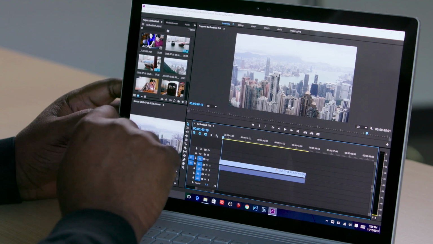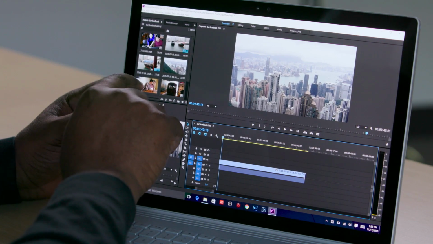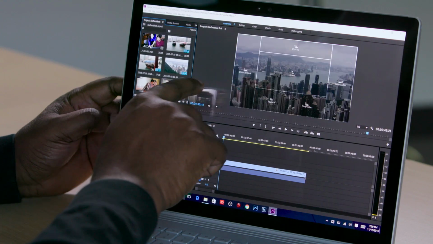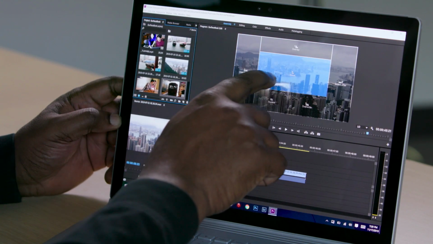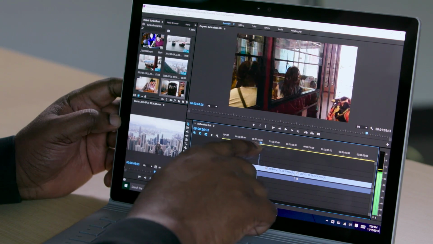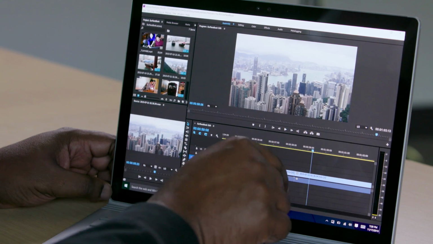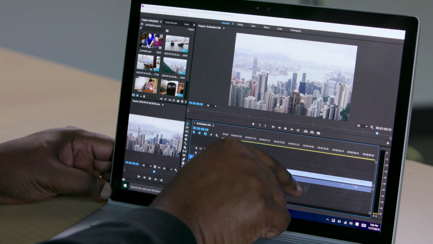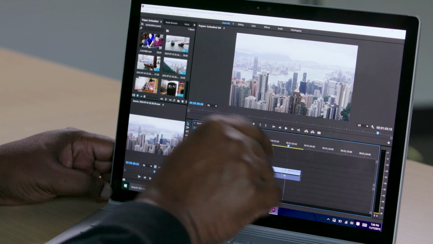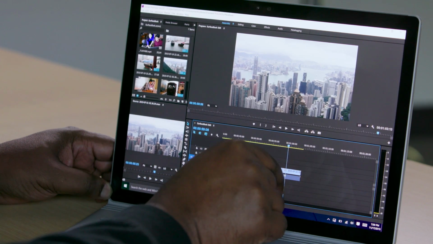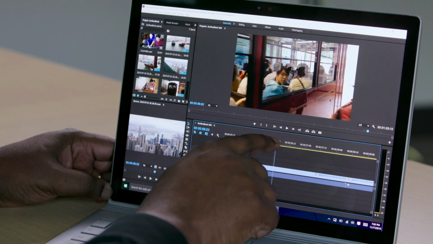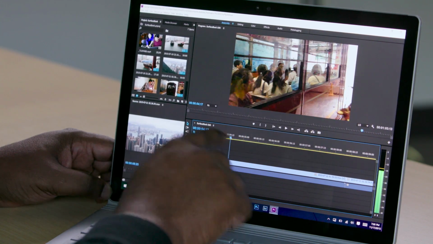You can also do the same thing from here. So for example, if I want to just take a thumbnail from a clip that I know I want to use, I can drag that right in and insert it right there as part of the edit. The other thing that's great is the ability to simply pinch and zoom the timeline. So if I want to make the timeline smaller in one window, I can just pinch tighter or expand it out to be more detailed with my timeline and do a more precise edit or cut.